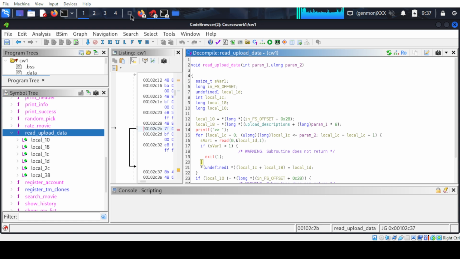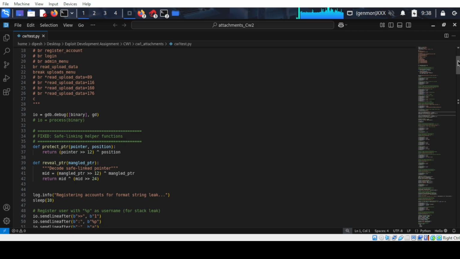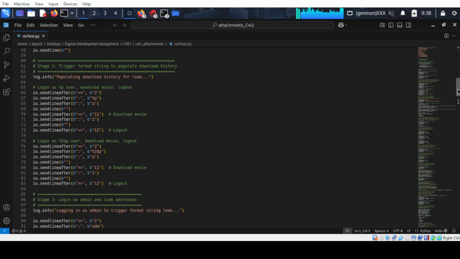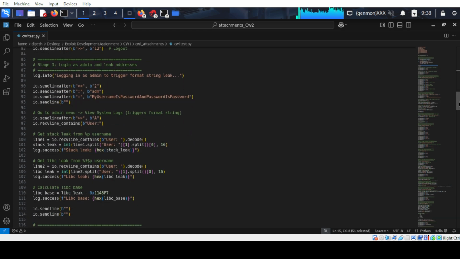For the dynamic analysis, I have created code which I'll run in tmux later on. It happens in four different sections. The first part registers two users.